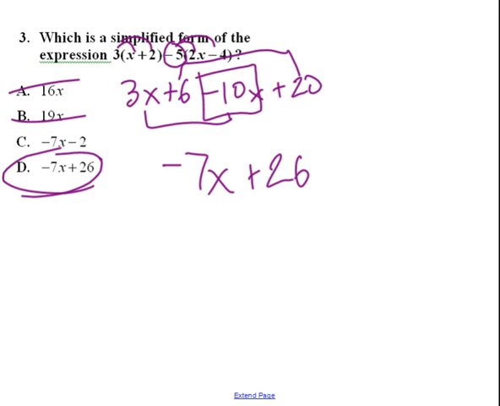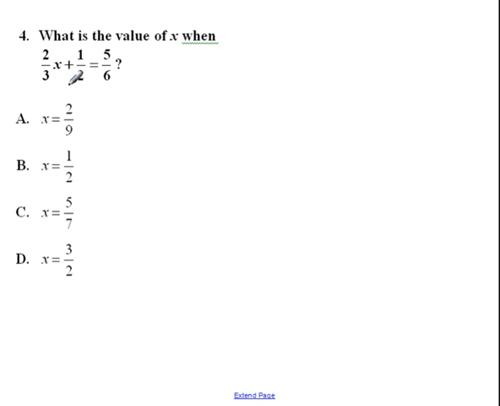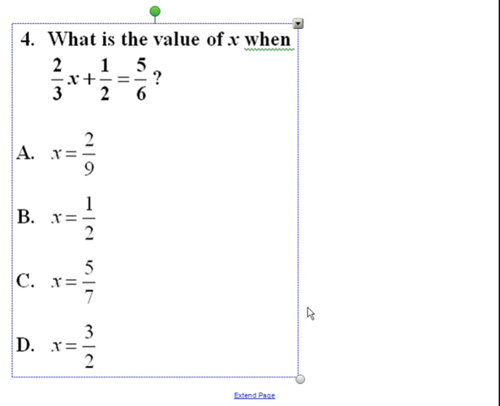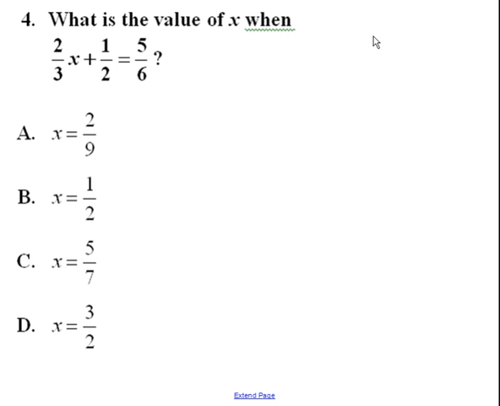So far, all nice, easy stuff. Algebra 1 things that we've been doing all the time. And then they hit you with number 4 here with these crazy fractions. So what's the problem with number 4? Well, we need to get rid of the fractions. We don't like them, might as well get rid of them. How do we do that?